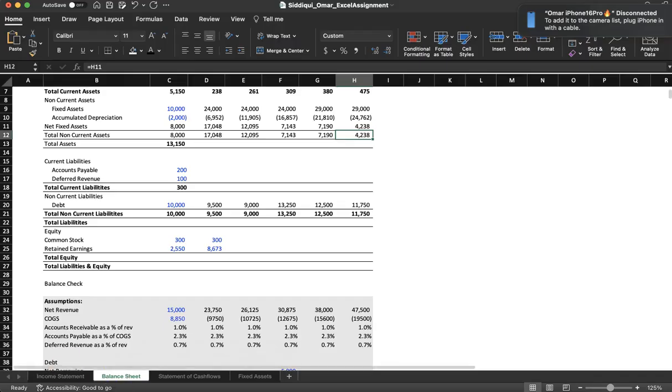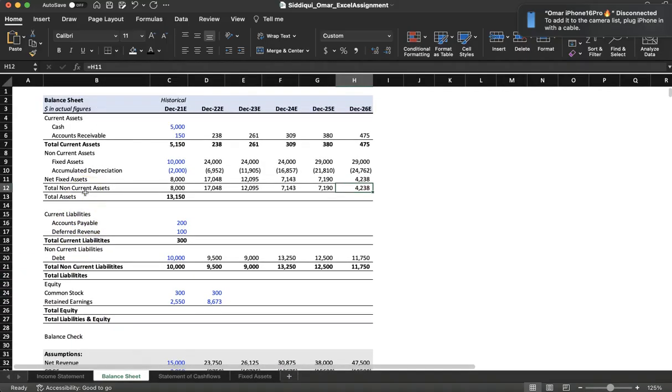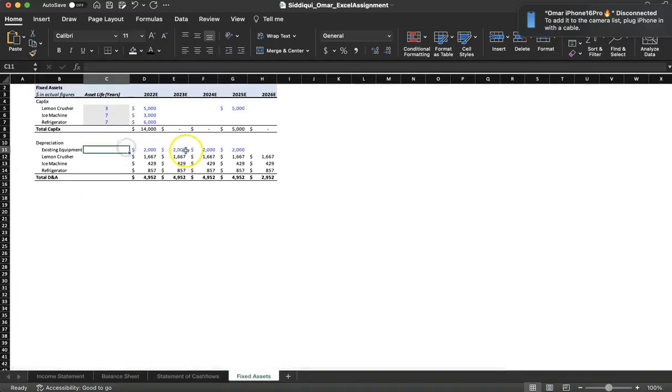Let's go to fixed assets, check our data, 2000, 2000, got the 37,6000.